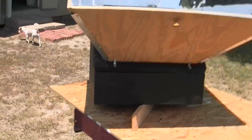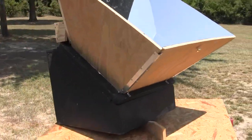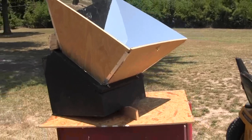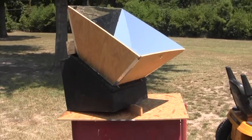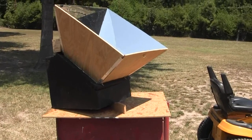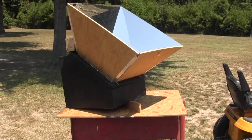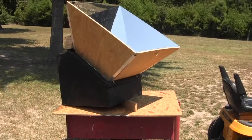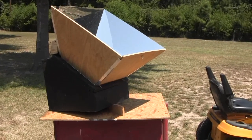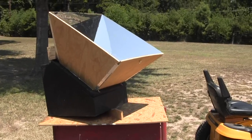I'm beginning to understand that when you build a solar oven, it just doesn't make any sense to build it any bigger than your pot — just the size of whatever you're going to cook in it, and that's it. But I want to make this work. I'm pretty sure I can get up to 300, and if I close that back in and bring it four and a half inches like I did the bottom, I think it'll be satisfactory.